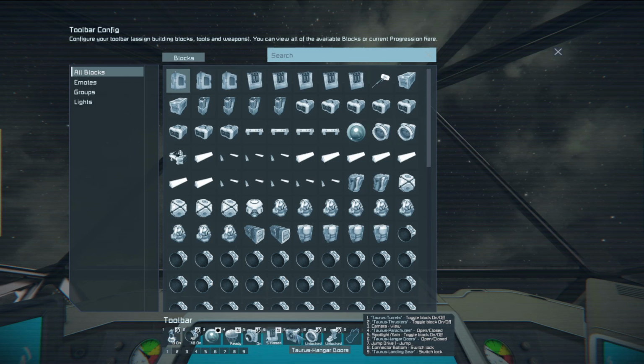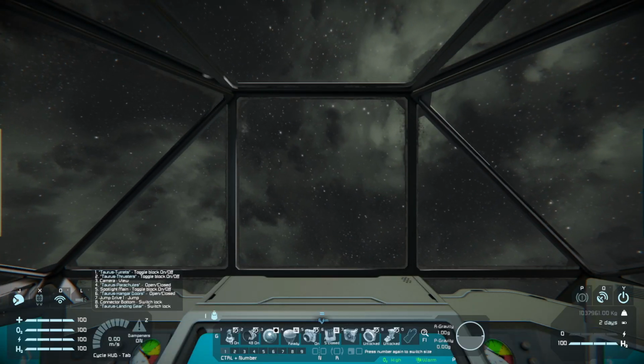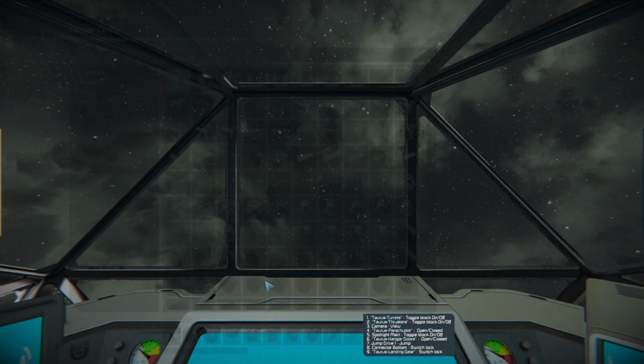Okay, so, wait, what is going on here? That's gotta be from the build view or something. Some kind of mod that I have going on, right? I don't think that was... I mean, it even hugs into the HUD there. What is that from?